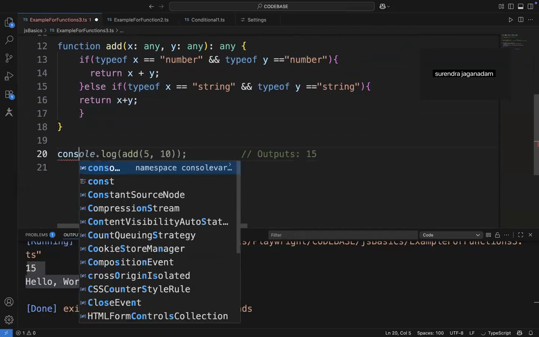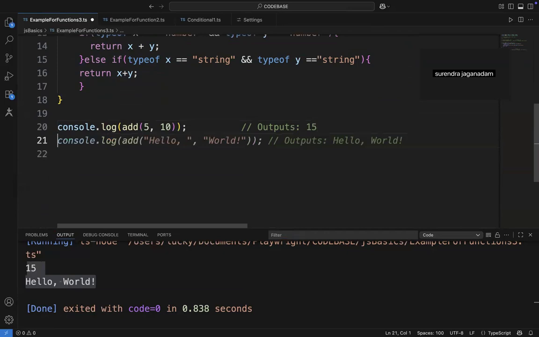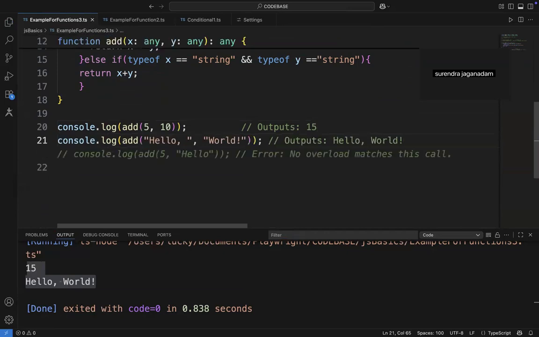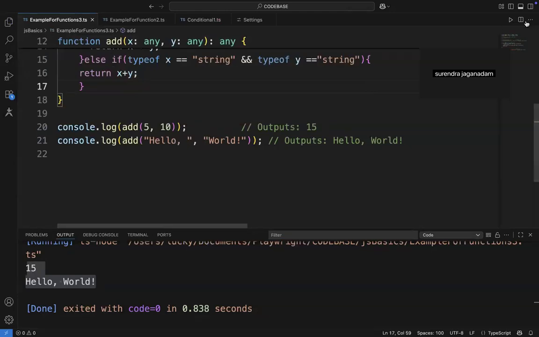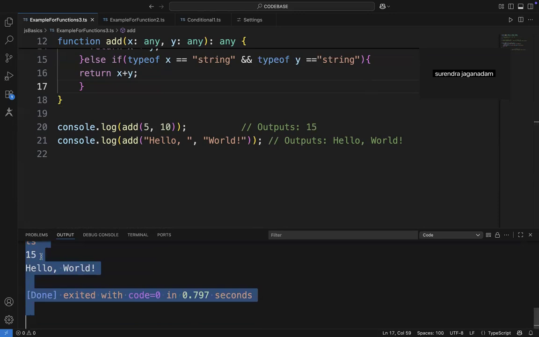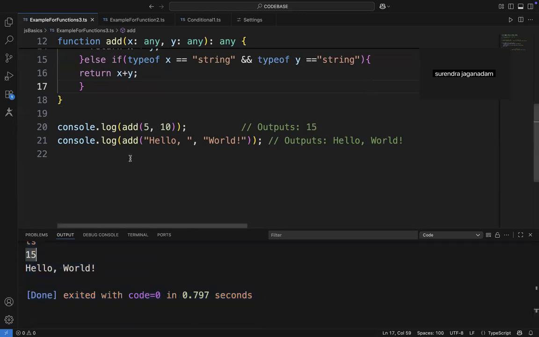Now here, console.log add of numbers, and of course console.log add of this particular string. Let me run this program and check how this is going to work. See here, the program got executed, 15 and hello world got passed.